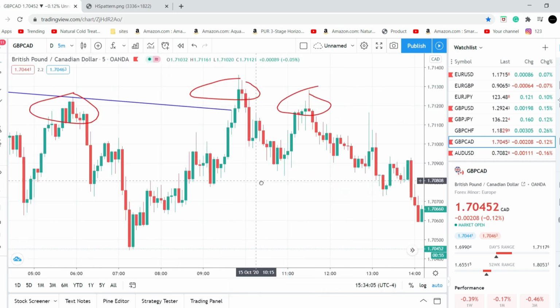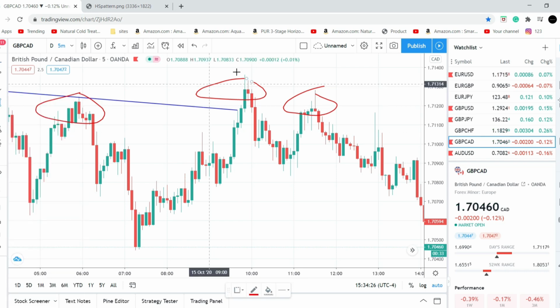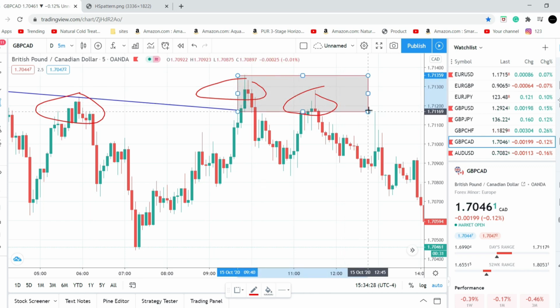We have a nice supply. Notice how we actually have 1, 2, 3 candles in a row, plus we have this nice size candle right here. You can tell that is smart money. That's not us, guys. We can't move the market like that. So we want price to come back to that supply area, okay? And we want to wait to see what price is going to do.